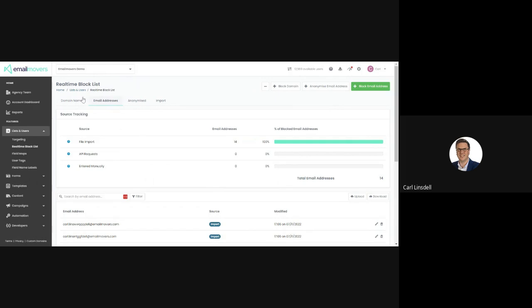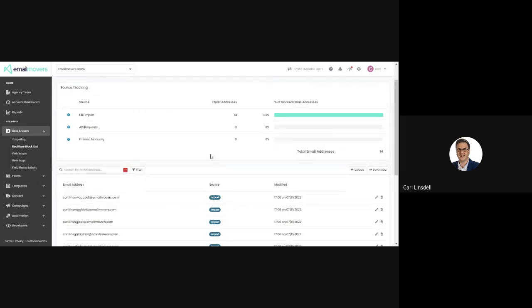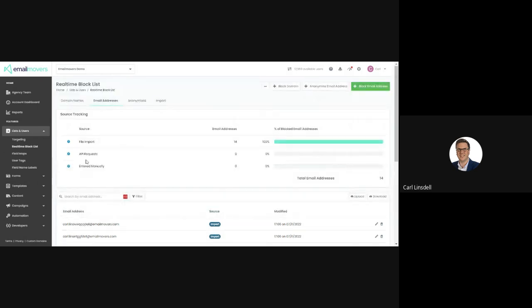Okay, so you can just go to domain name, we've got tabs here, or email address. Then you can just scroll down to upload, click that, and you're going to want to upload a CSV file with just one column of email addresses that you do not want to receive your marketing. Also, what you'll find stored in here is anyone who clicks the unsubscribe link from any marketing you send from the Deliverite platform will be stored here as well.